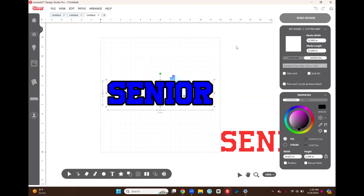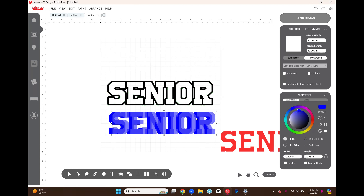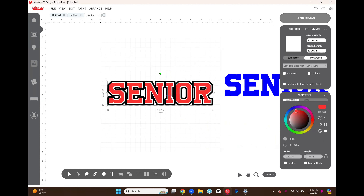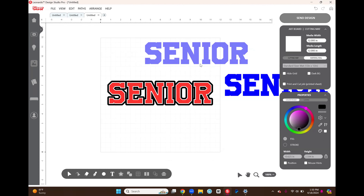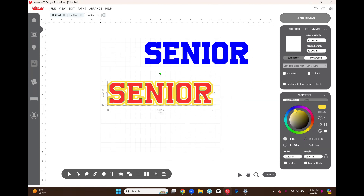Actually, I made a mistake — I don't edit out my mistakes. I want this word layered going up twice and down twice, so instead of Remove Front, with both layers highlighted I go to the Weld panel and select Stamp Keep. That keeps the front blue layer while stamping out whatever it was touching from the black layer. I move the blue layer to the side — that's actually what I wanted to do. Now I'll turn this gold and this gray so we can see the design coming together.